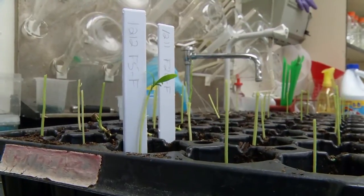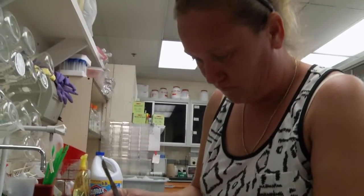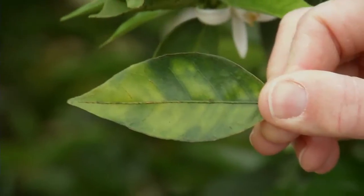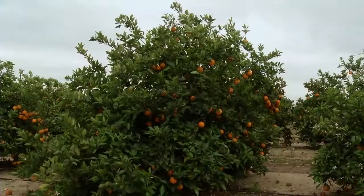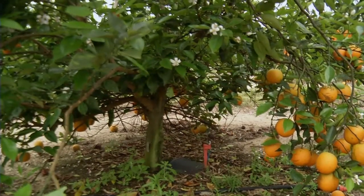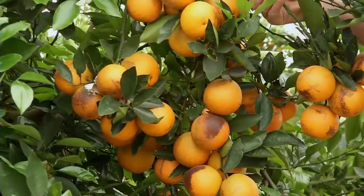We're looking at new rootstocks, and one of the serendipitous things that came about is that before HLB — this terrible disease — became an issue in Florida, we planted these field trials. As we've watched HLB move across the state of Florida like a tsunami wave, we're seeing a few things standing after the wave has come through. We're noticing that the rootstock impacts both the frequency of the disease and the severity once trees become infected.